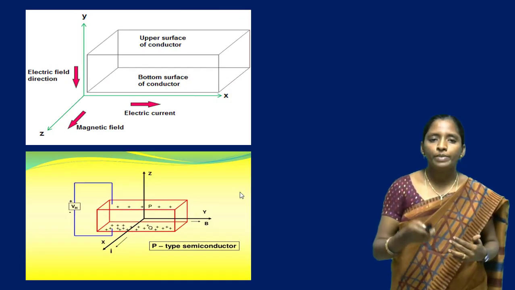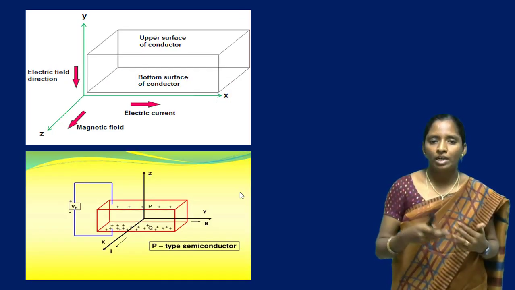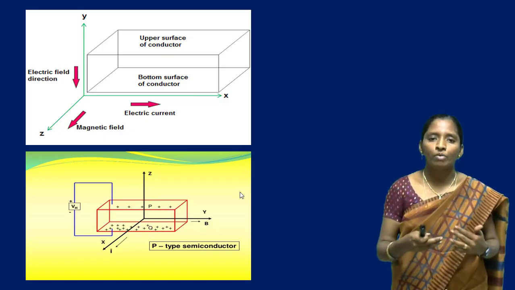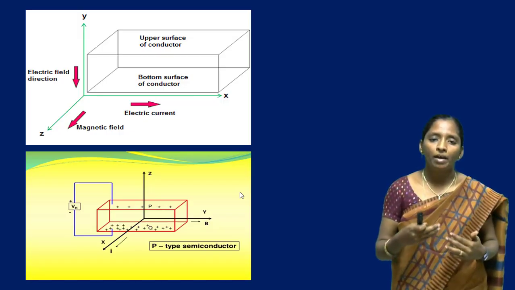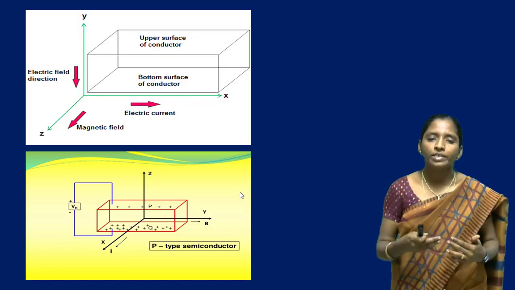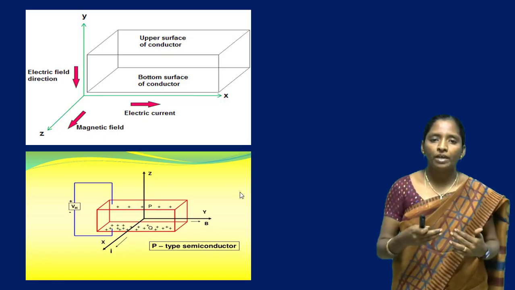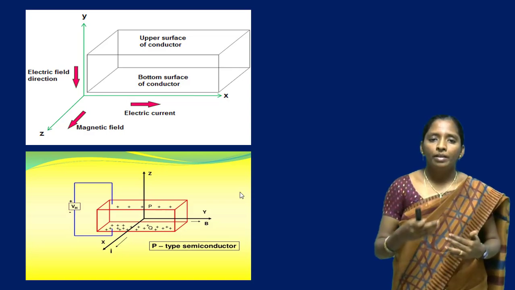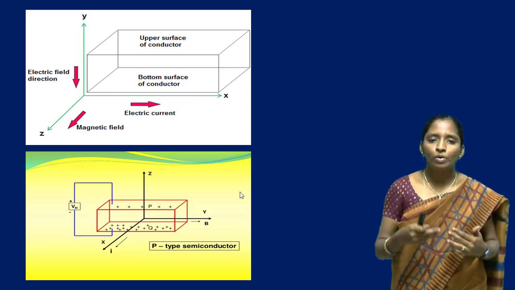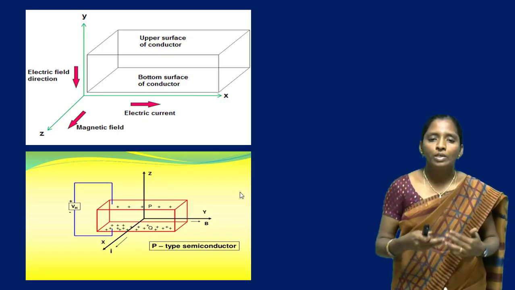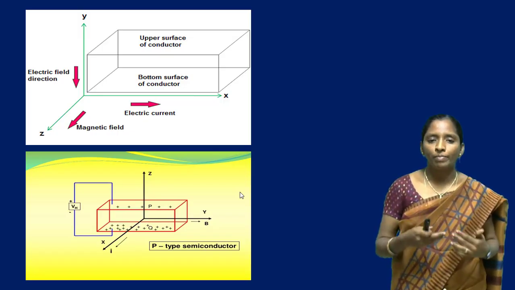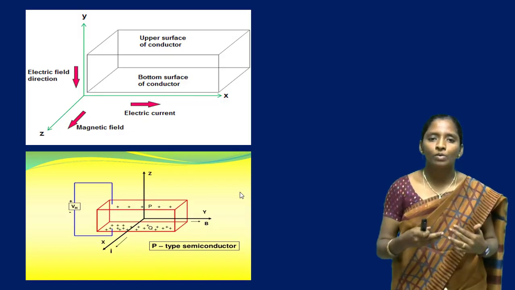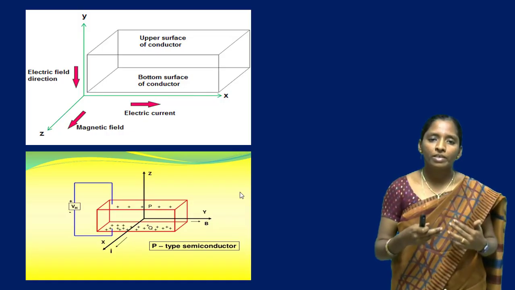So depending on the negative Hall voltage, if it is negative, the semiconductor material is n-type semiconductor material. To find out the p-type semiconductor material, here also we have the upper surface of the conductor and the lower surface of the conductor. Here in p-type semiconductor material, we know the majority charge carriers are holes and the minority charge carriers are electrons. In p-type semiconductor material, we are neglecting electrons, so we are considering holes. The holes are pushed down towards the bottom surface of the conductor. So after pushing down, more holes reach the bottom surface of the conductor.